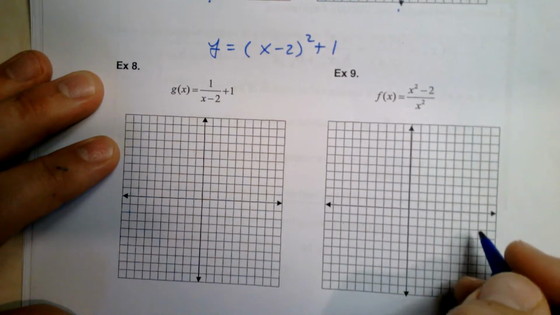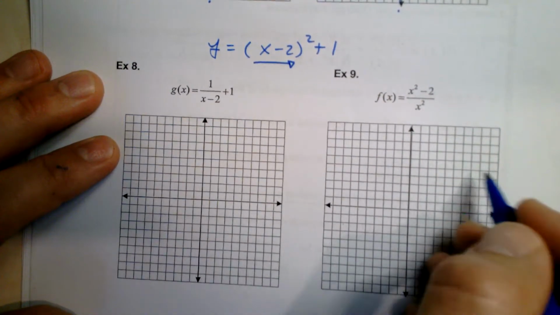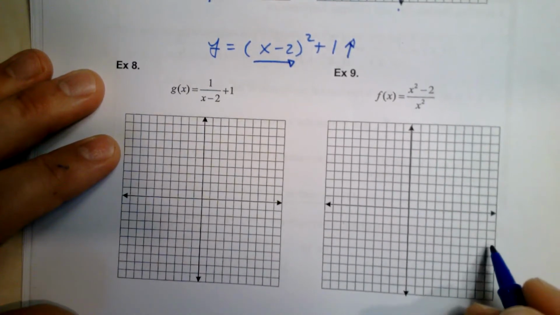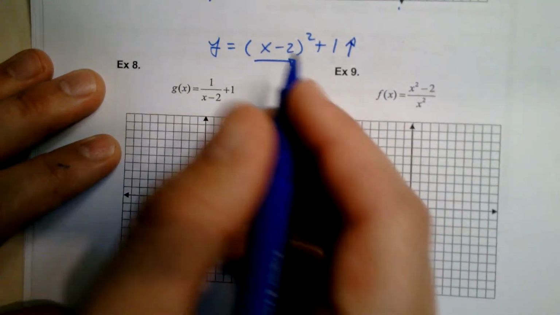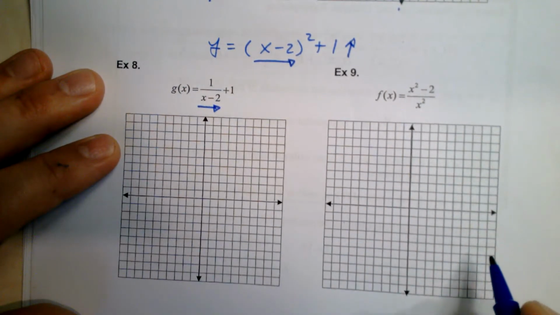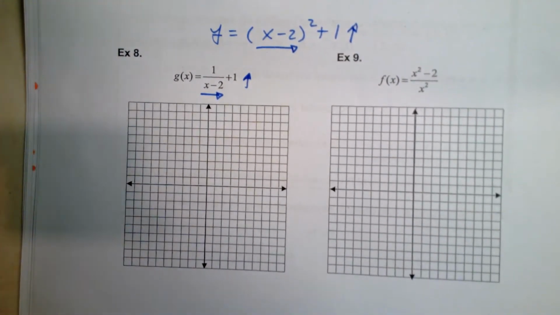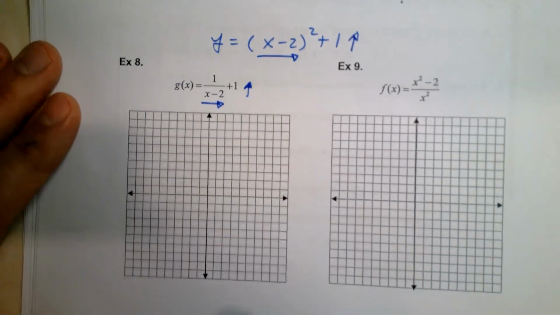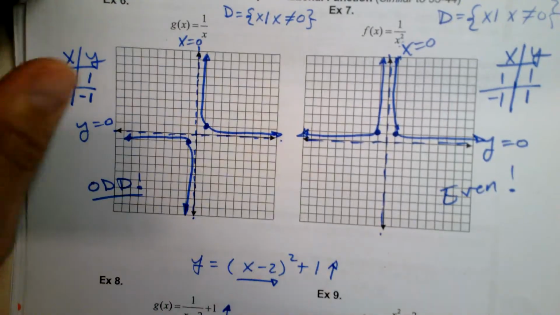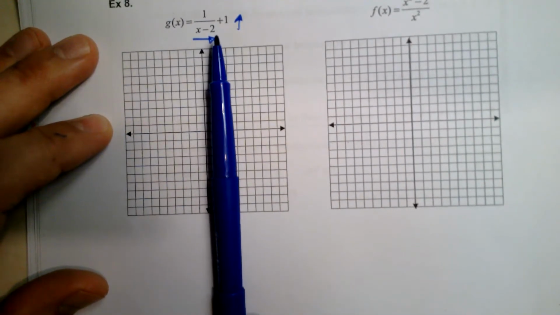Right? When we had something like this, we had a parabola and we moved this one to the right, opposite of what you see, and we move this one up. Okay? The exact same is going to happen on this one. X minus 2 is moving to the right, and then this is moving it up. And the first thing I move is my asymptotes. Okay? So basically, it's going to look like this graph, but my asymptotes are moving.